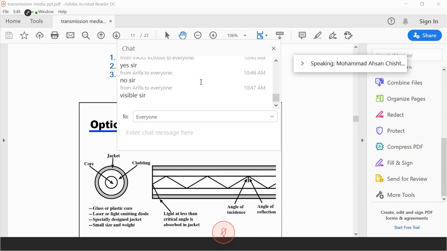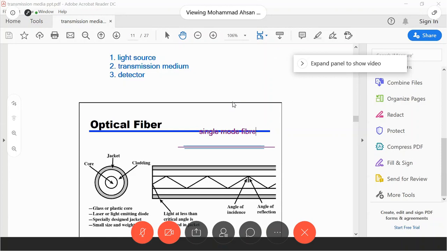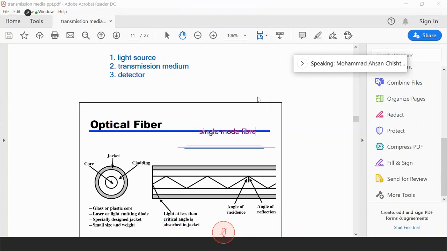Normally, fibers are laid within the ground. Typically, you dig 1 meter down and then you place the fiber. In fact, when you pass the fiber through the sea, what we call transoceanic fiber, it is buried in trenches under the sea. You dig with machines under the sea as well and lay those fibers. That's why at some places, just in front of the computer center, there is a small milestone-shaped marker on which it is written BSNL fiber or Geo fiber, which denotes that under this there is a fiber moving across at a depth of around 1 meter. In case you are digging or doing something, please ensure that you take care of that.